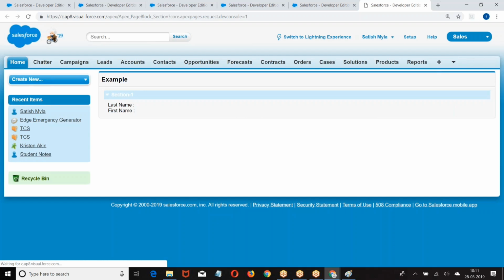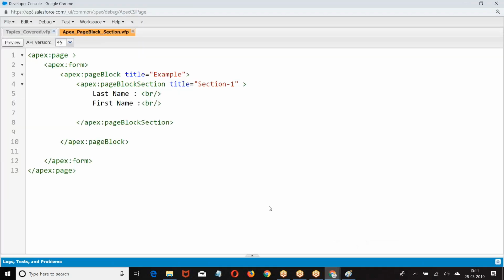Review. What happened? We got a section. Now here it says, what was this? It's called collapse. No, section. The block is divided into section.